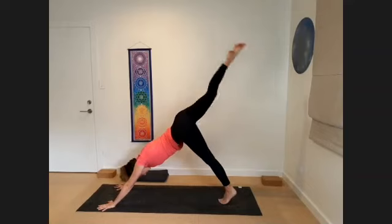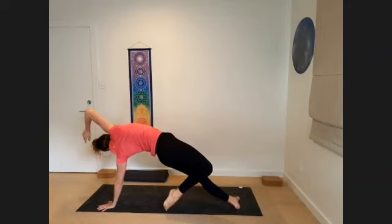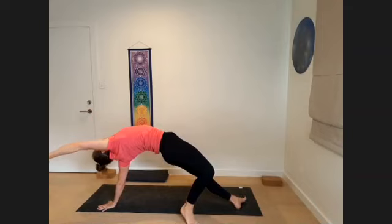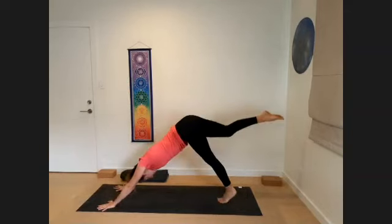Otherwise, coming up, opening out, you might roll to the blade edge of that left foot. Maybe even pausing along the way. And then bringing those toes down and opening up. As you're ready, coming back, extend the right leg.